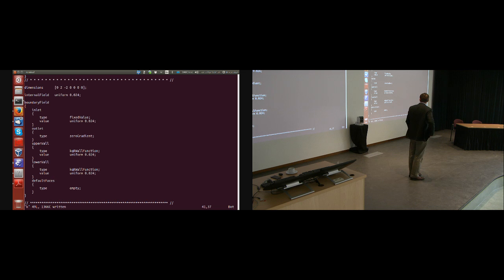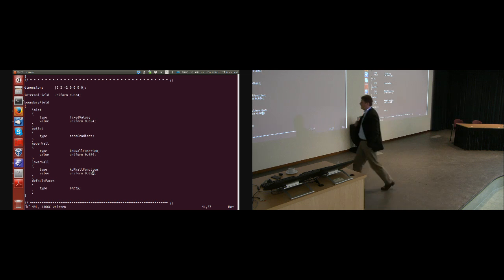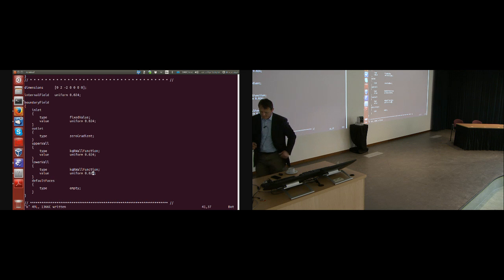Okay, but this is also quite boring because if I have 200 patches which are all walls, I don't really want to do it like that. So what I can do is say, give me all the patches that start with something and end with wall. Rather than writing out the full name of the patch, I will use a regular expression. Just for a laugh, I will try and guess how it's done.